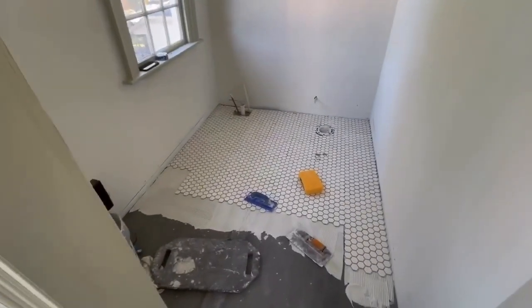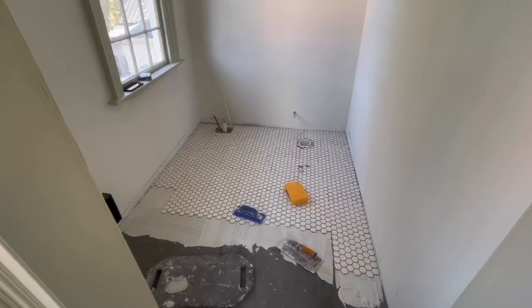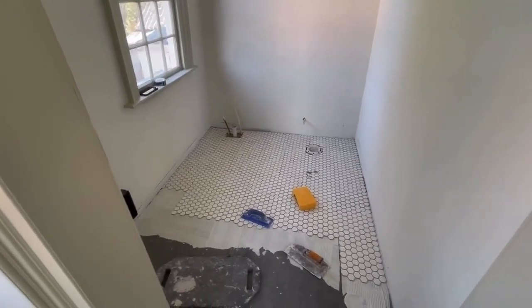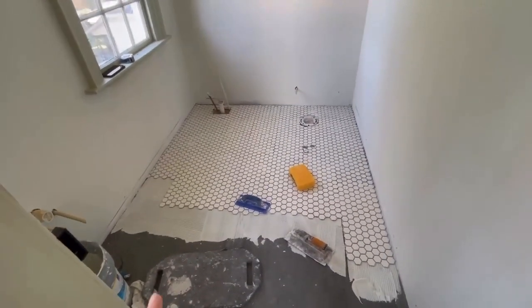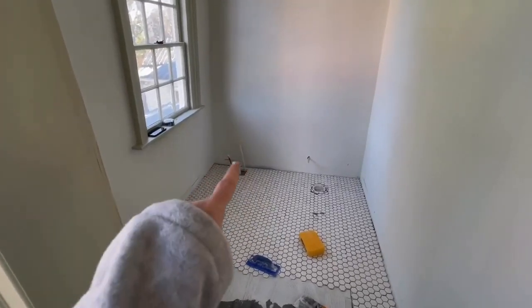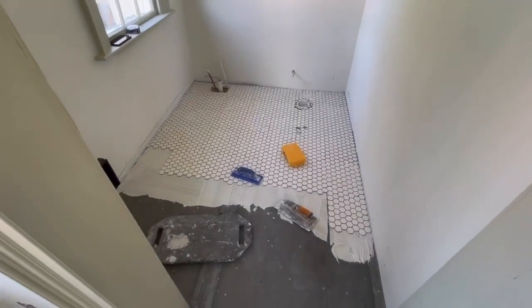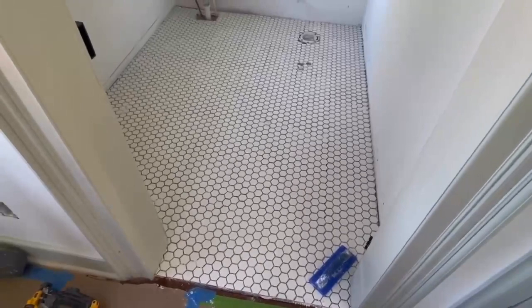You remember back when we went to Chubby's and picked all this out — it's just a really basic hex tile, a classic for an older home. There wouldn't have been tile in this home at all originally, but it's still a good older-house tile. Hex tile in here, and the same floor is going to go in the ground floor bathroom as well. They have knocked this out — it looks really good. Next we're going to tile the walls — the back wall and this wall — because our clawfoot tub is going to go right here.